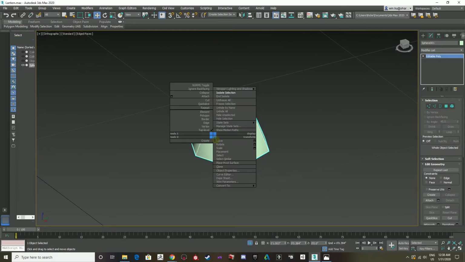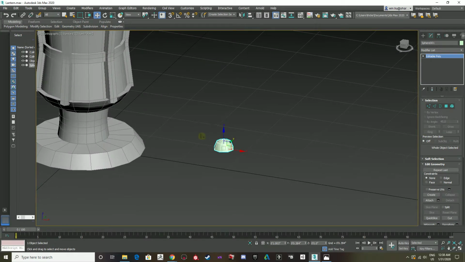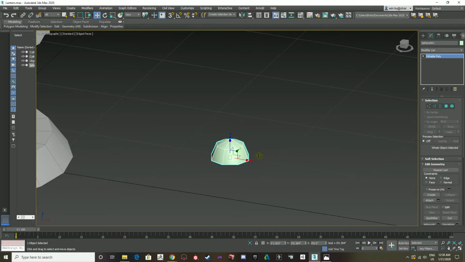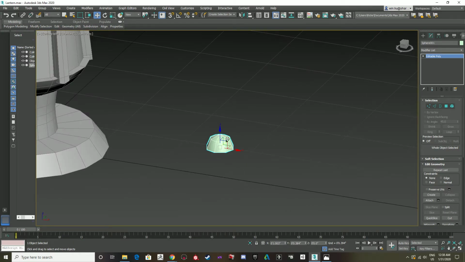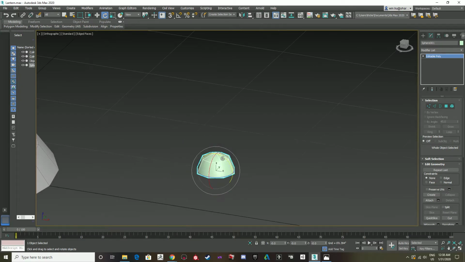Okay. So let's get out of isolation mode. We want to rotate this stud 90 degrees, right? So I want it to be a perfect 90, but you see here when I'm rotating it, it's giving me like 0.1.